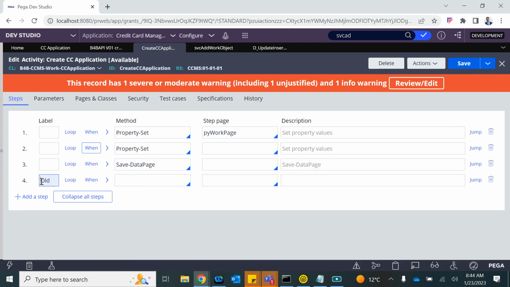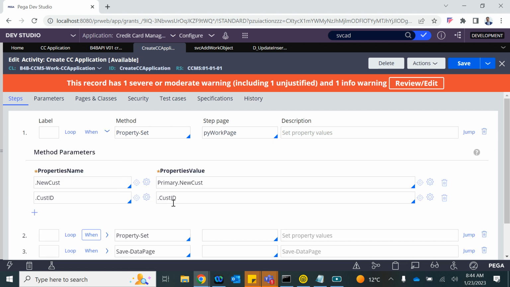If it is old, it will come to here. If it is old, you don't have to do anything anyway, right? New customer data is inserted, old customer, it's continuing. Okay, you just have updated the customer ID. That's what will be leveraged by the system to show you the information when the reviewer opens it.